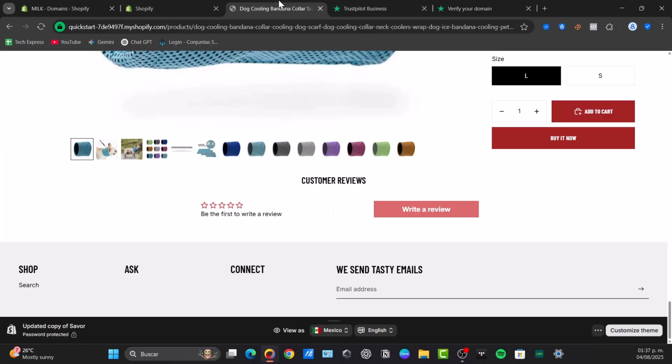So there you have it, a really easy tutorial on how you can add the Trustpilot. Or in the case that it didn't work for you, as it didn't with me, what you can do is try out something else. For example, try it out with the Judge.me application, which is totally for free, and you don't need to do a lot of steps basically.